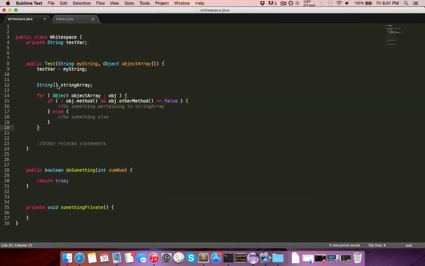Now, something a little different is that between these parentheses there is no space. I keep it so functions, the parameters, they don't have a space in them, and as long as it's consistent, I can tell the difference between a function and an if statement, because the function doesn't have the space between the function name, the parenthesis, and another space, and this statement does. So it's just a little trick you can use to look at your code and see, oh, this is a function. It'll save you a little bit of brain power to not have to actually look at it and be like, okay, this is a function or this is an if statement.